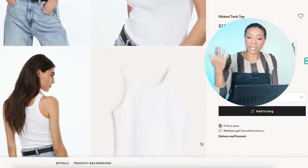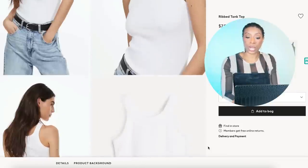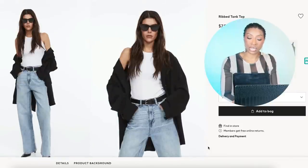H&M has this nice ribbed top that's gonna work. It's just a tank top. It's $8. It's called the rib tank top. It comes in water colors. We're looking at the color white, and this comes in sizes extra, extra small and goes up to size 4XL. I would have sent y'all to Target, but every time y'all go in Target, you're going to Starbucks, you're buying air fresheners, you're looking at home decor, you spend $300. Just order this out of H&M, and they got all the sizes. I'm looking out for you.